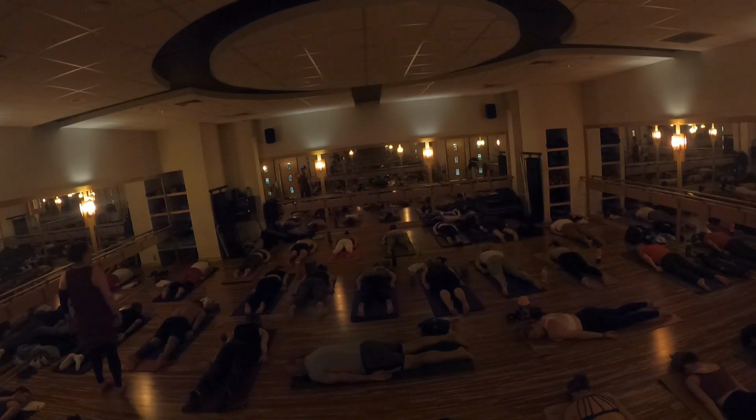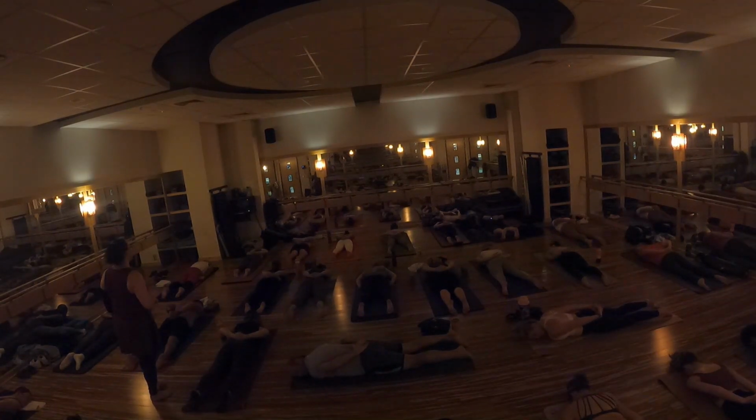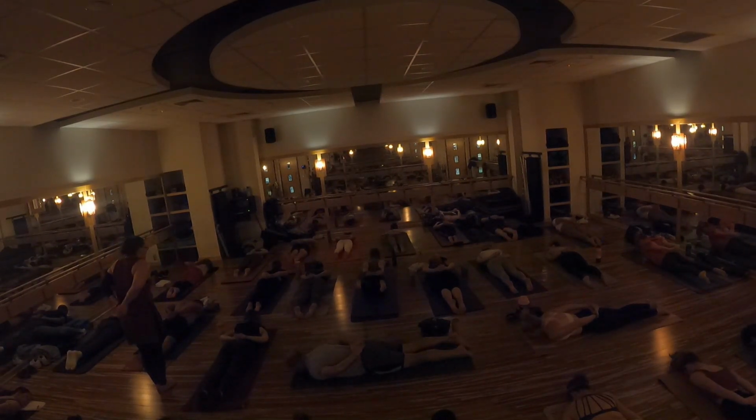We're going to do one more time. We're going to interlace the hands at the small of the back. Remember, if that bothers wrists or shoulders, just repeat version one. Zip the legs back together. Pull that core in. Inhale, lift.